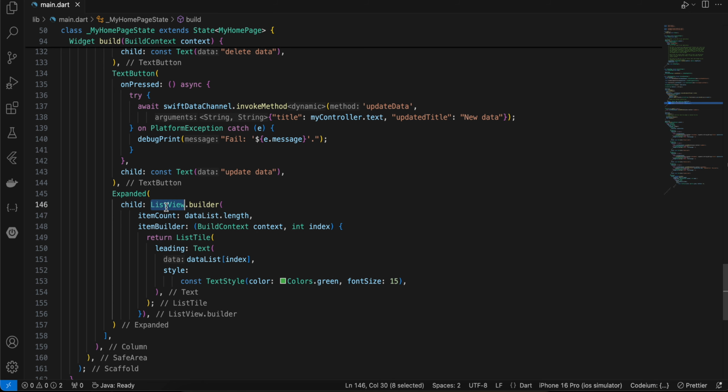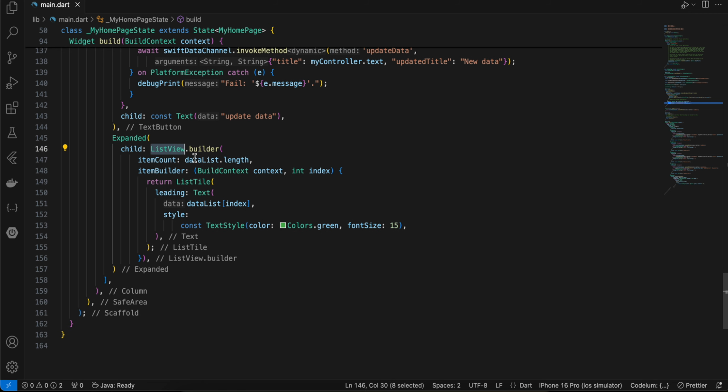And here I have a ListView.builder to show a list of all the data which I have. Now you can use SQFLite as well instead of SwiftData, but the main logic of inserting, deleting, updating, then you will have to somehow bridge that particular thing to Flutter side, which will get extremely complicated. That's why I'm using SwiftData, but you can use whatever you feel like.